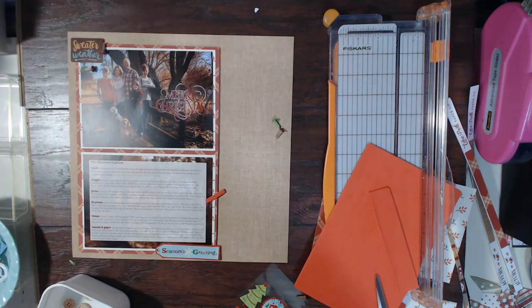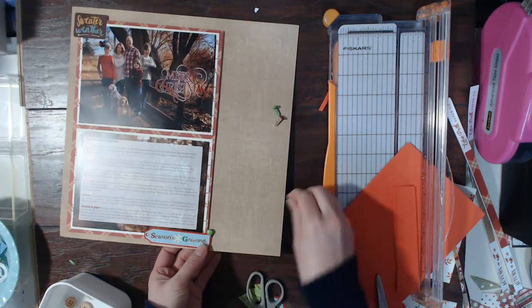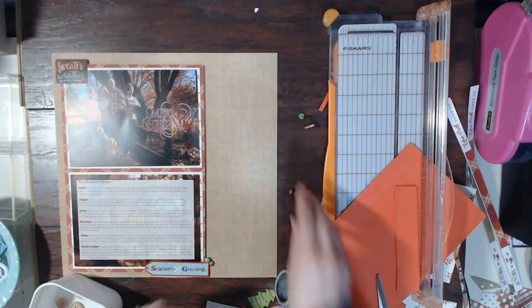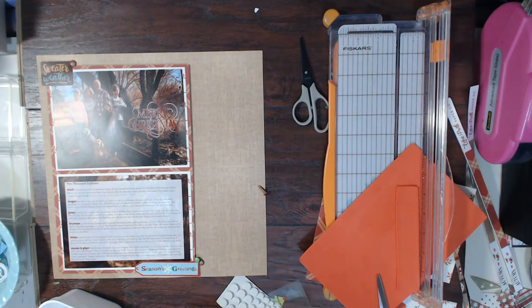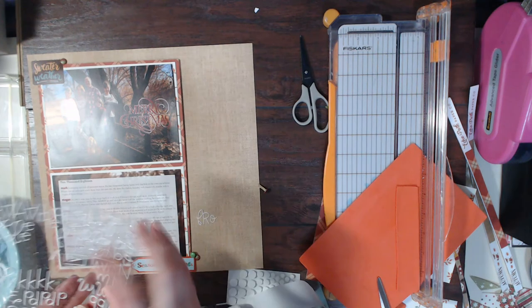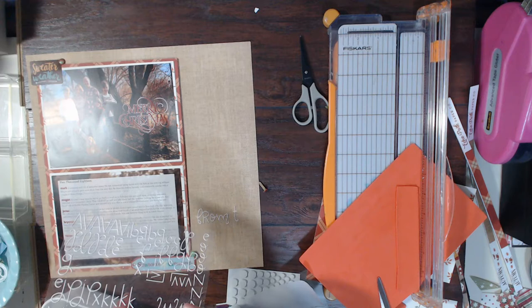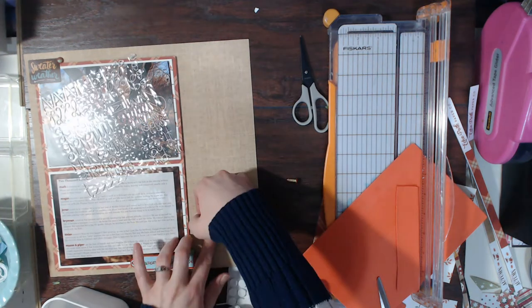Now I'm bringing in a couple of red and green glitter brads from my Scrapbooking Store December kit, because I really wanted this layout to be a little more red and green since it's going in my Christmas area. I did use the papers and everything from the fall kit though. At first I was thinking of adding this to the fall area, but since it's the Christmas card I want it in the Christmas section. I'm going to do another layout with this kit of a different photo and put that in the fall area — I'll make that one a little more fall-ish.